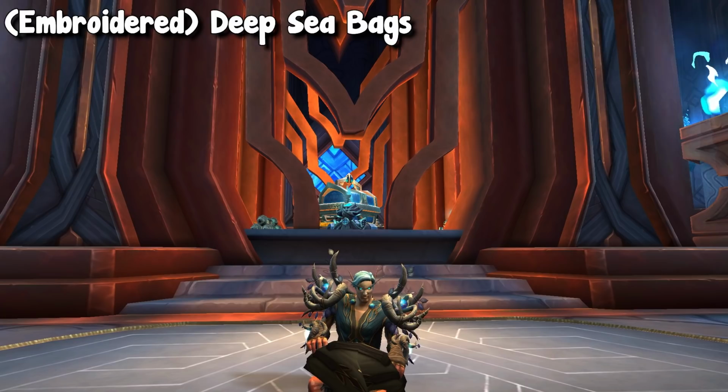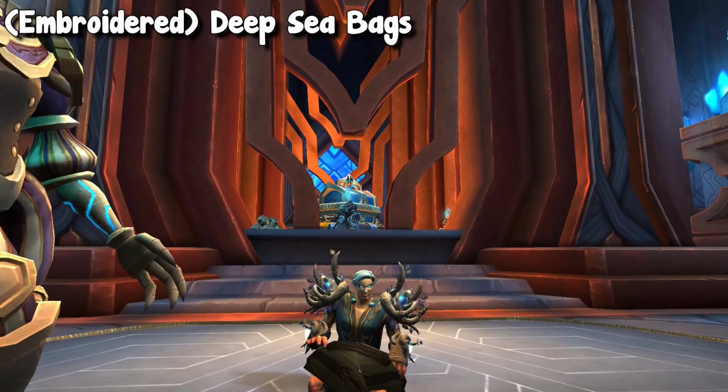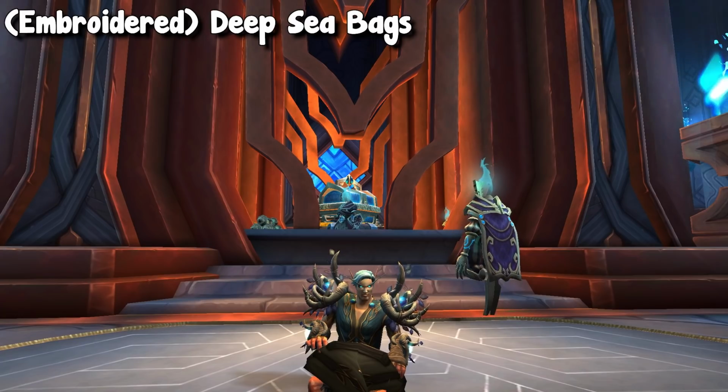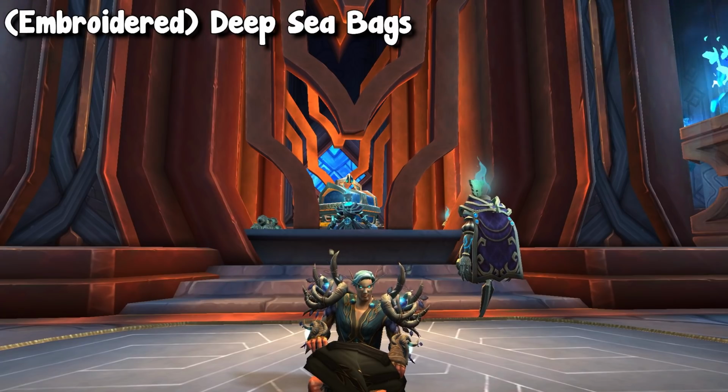If you're like me on my server, every once in a while, somebody will come along and drop a ton of deep sea satin for super, super cheap. I believe on my server, which is a medium pop, deep sea satin averages around 20 to 25 gold a piece, which is very, very expensive. But a few months ago, somebody dropped like 5,000 to 10,000 deep sea satin for 3 gold a piece.